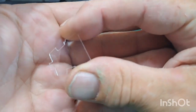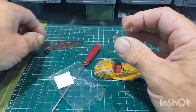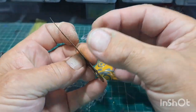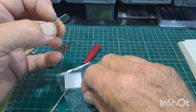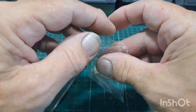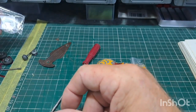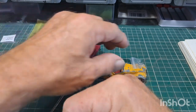There you go. And that little tab at the end fits in the slot of the base there. You see the slot there, look. Fits in that letterbox. So it gives you the angle like that. So they're quite easy to copy. But I've got this one because I was ordering some stuff from the seller. So to make up a set amount of money that I wanted to spend, I've got a couple of screens of this type. And I can trace around them, make a template, and can always make more. Right, that's it, stripping time.